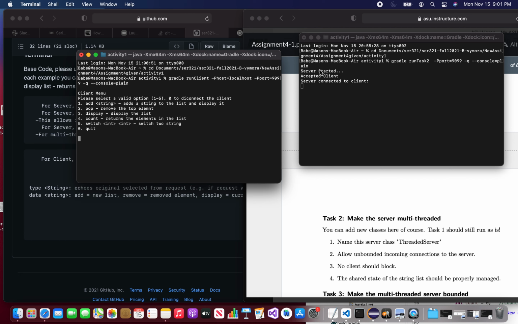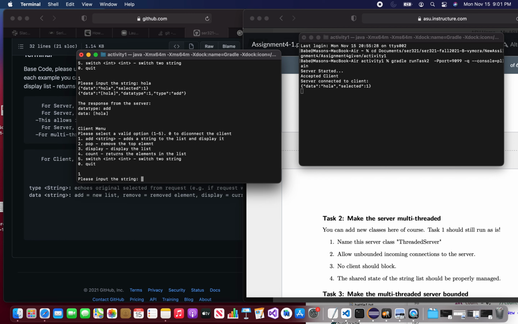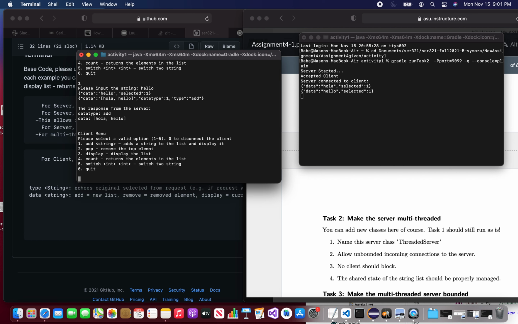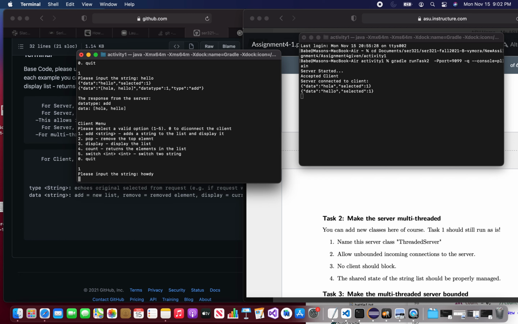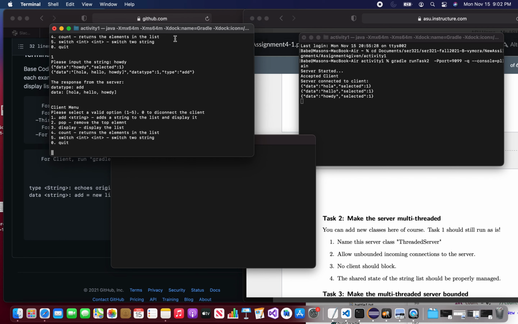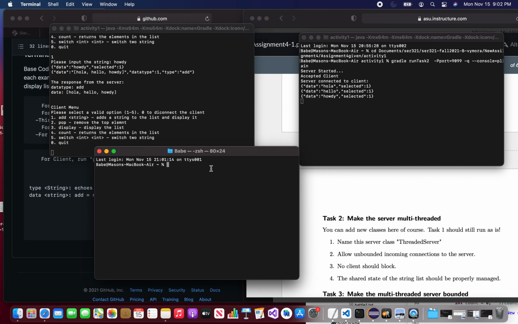So there's a connection to the client. I'm just going to add some words. And then I'm going to have a new client trying to connect.